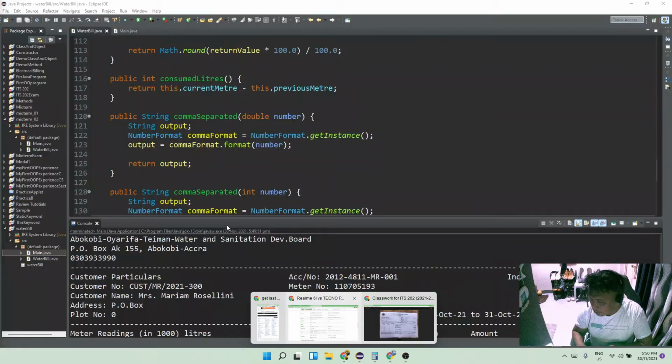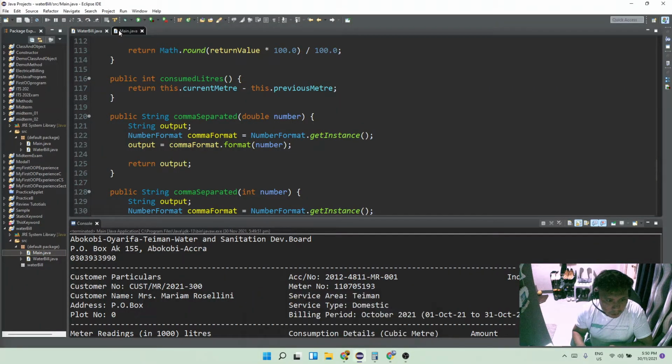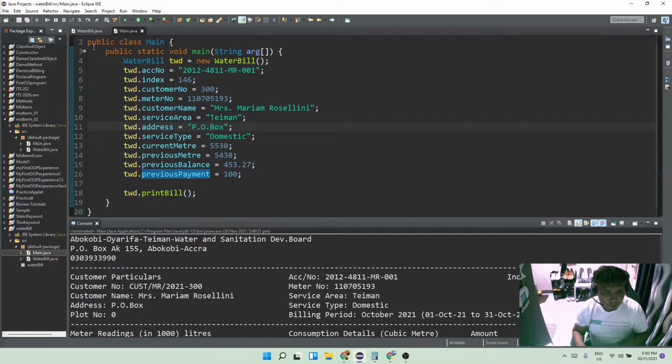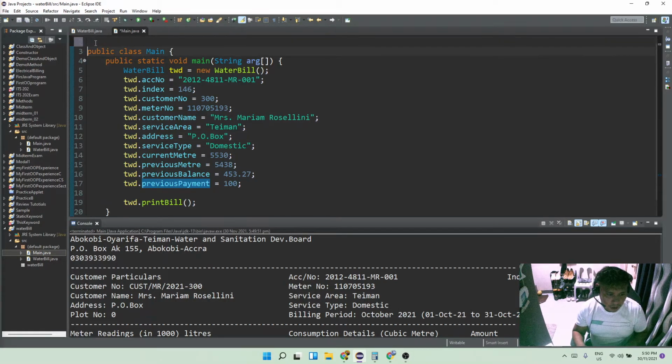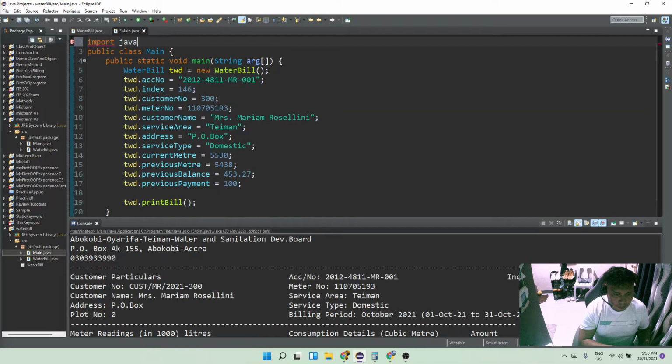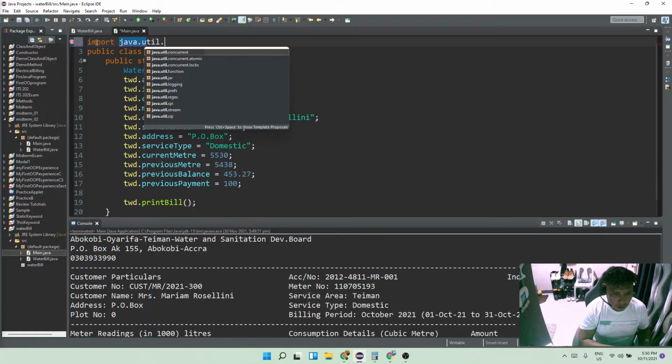So one last one is to enter this data dynamically so that we have more interaction with the user. So we can load the scanner here, import java.util.Scanner.